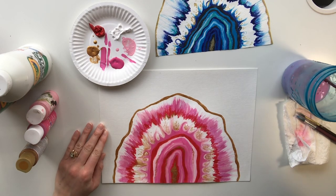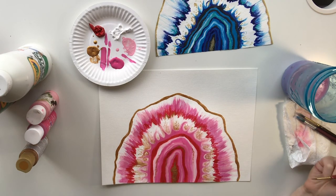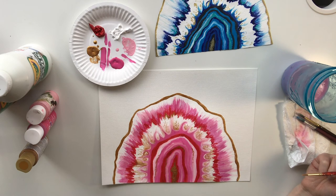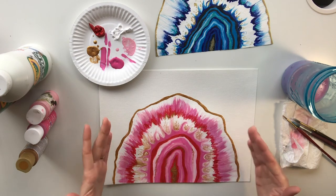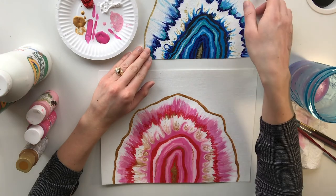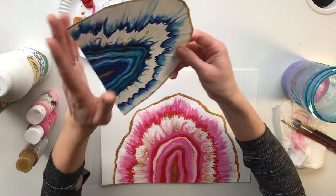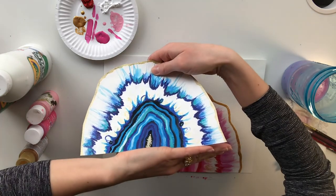Cool. So from here you can just revise, you know, what do you not like, what do you like, and kind of ask yourself why. So I really like how this turned out actually. So I'm going to let it dry and then I can choose to keep it on this piece of canvas, but I really like cutting them out. I think they make cool shapes and you can put them, you know, next to a window or underneath a shelf somehow.